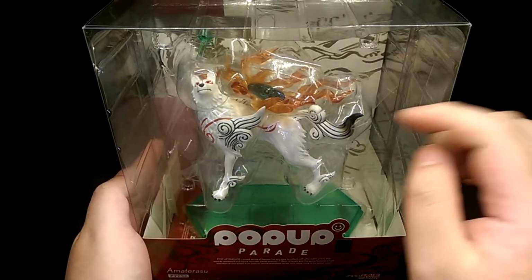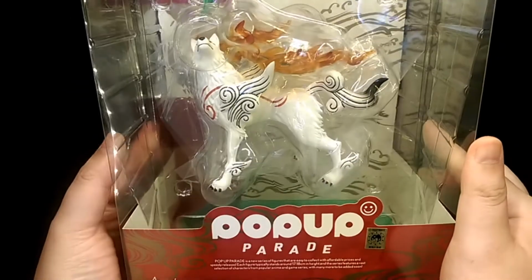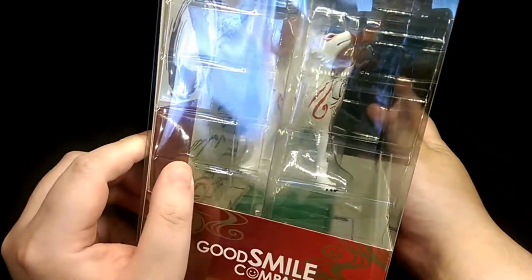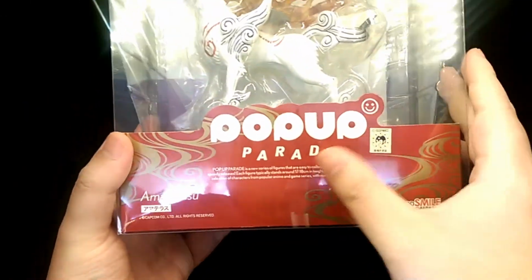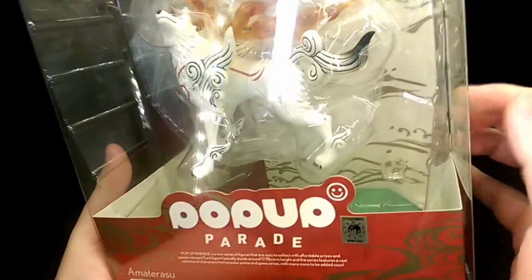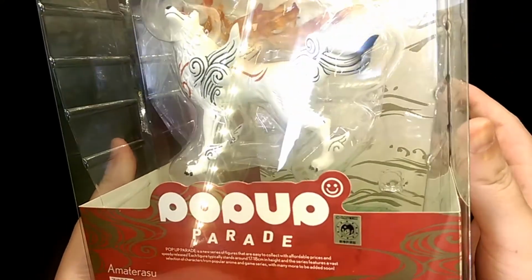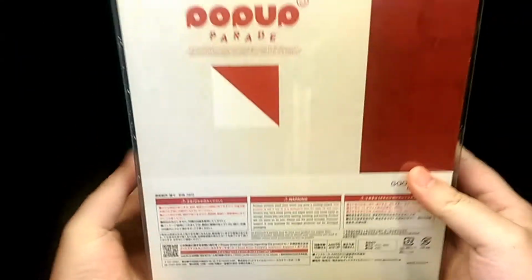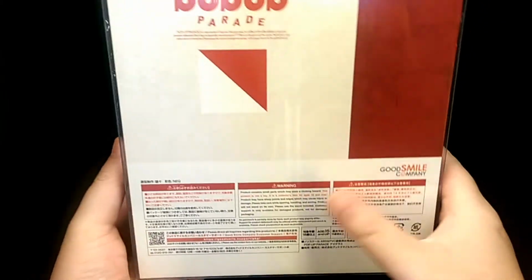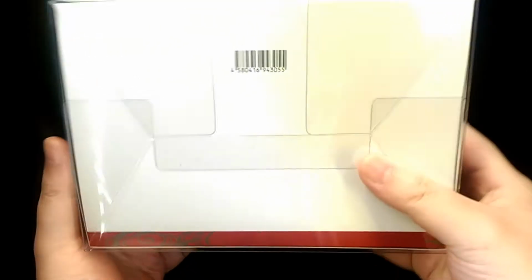So for the packaging, you have a really nice window display to see pretty much the whole figure inside. And you can see the whole figure from pretty much all the angles, so both sides, the top, and then at the bottom you have the Pop Up Parade logo. And I do like the fact that the background has the nice Japanese art style from the game, so that's a nice touch. And then on the back, just some information and some legal stuff. And then the bottom is just the barcode.